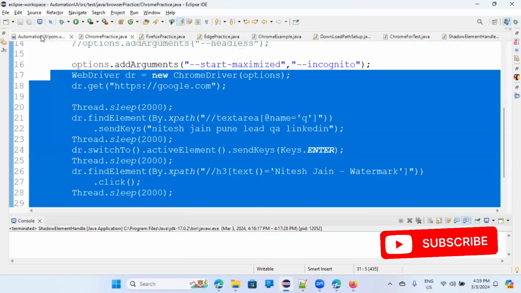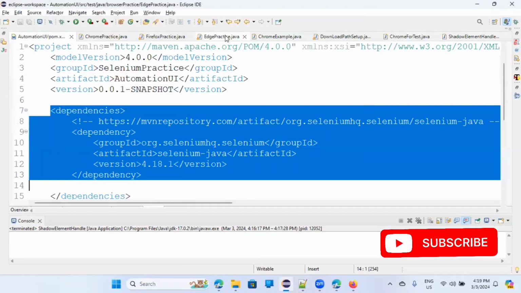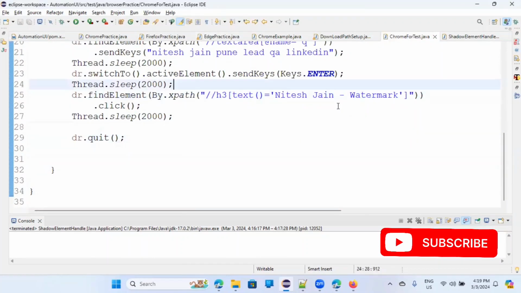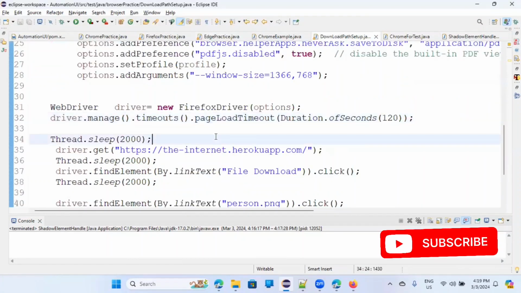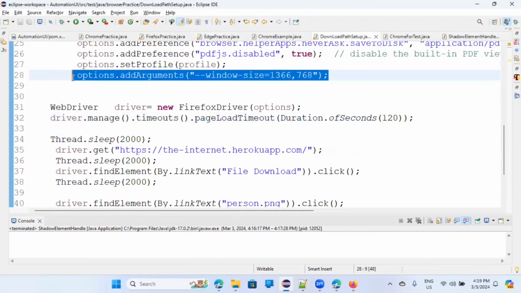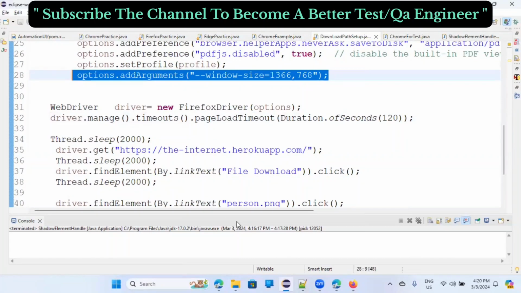I have shown you already in one of the codes, in the download path setup, somewhere we did it. This one. So in headless mode, you can also set the window size. That will resolve your issue. You should talk with your UI developer about what the proper window size is that I should set before starting my automation steps.